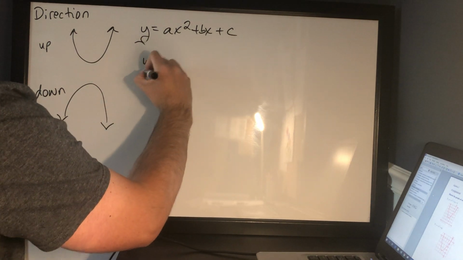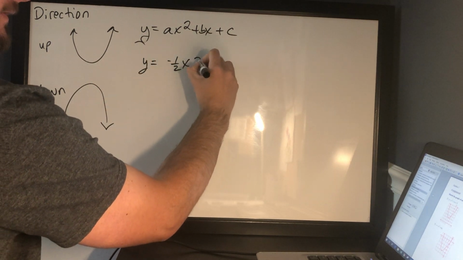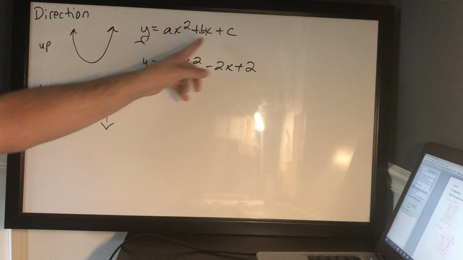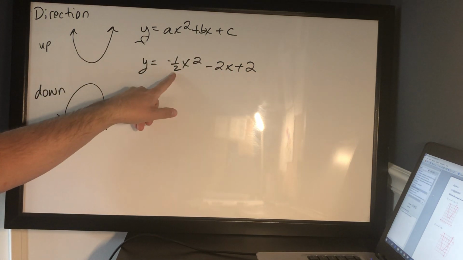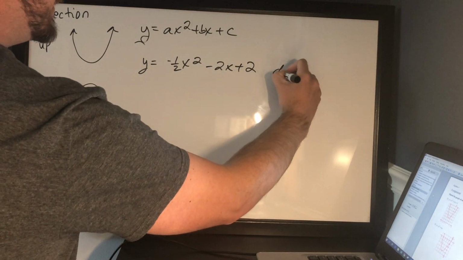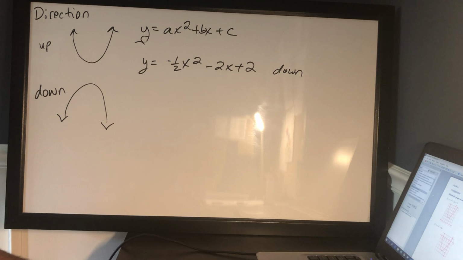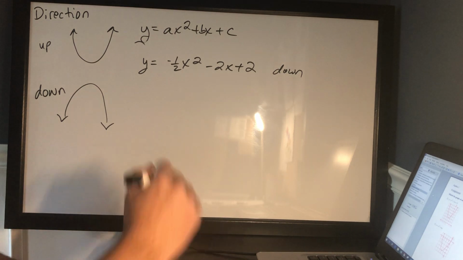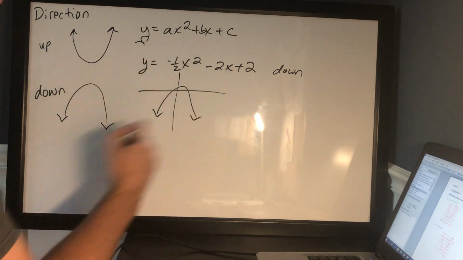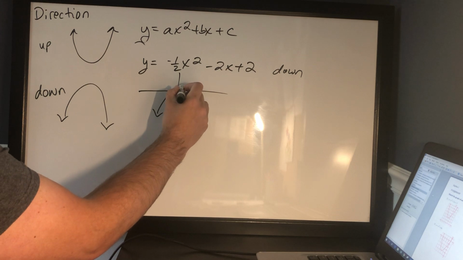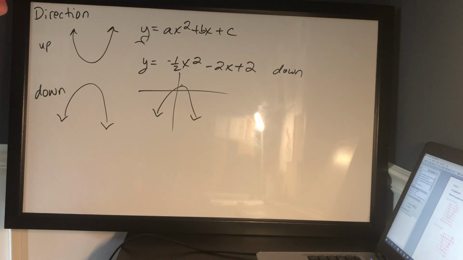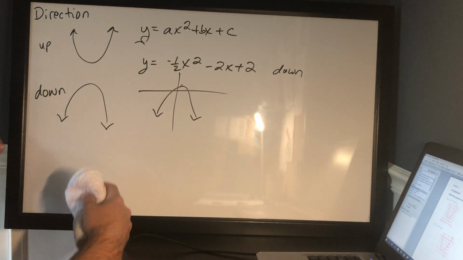Example 2, y equals negative 1/2 x squared minus 2x plus 2. Okay, is it written in the correct form? It is. Our a value in this case is negative 1/2. So since it's a negative, you guys would write that this function opens down. Okay, and that means it's also going to have what's called a maximum value, because if your function opens down like that, if we were to graph it on the coordinate plane, it has a maximum value. All the other values are less than that point, where that point turns. But that's stuff that you'll go into later. Today, like I said, we're just worrying about direction.